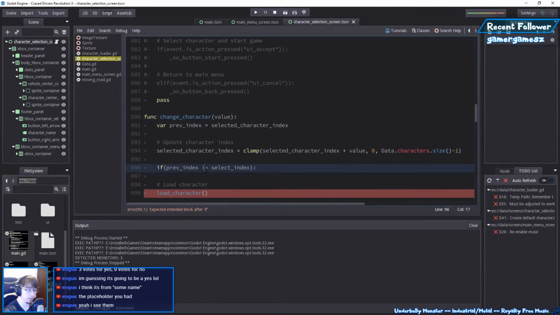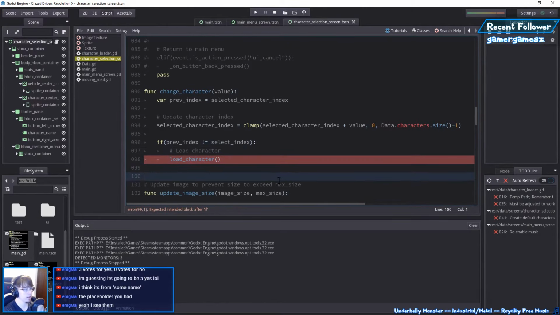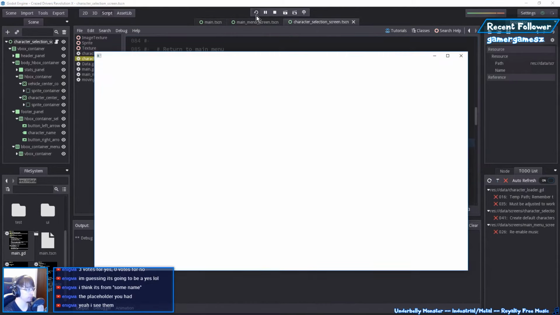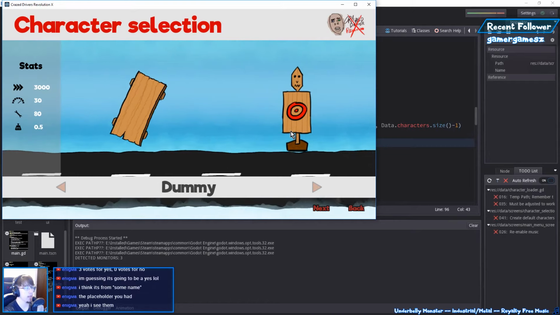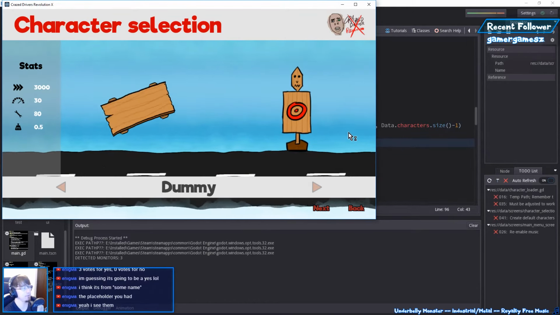So I'm gonna do, if it's not equal, then we load character. Yeah, it should work. Oopsie daisy. There we go. Now it doesn't stop up when you change to the same character. So that fixed that up.